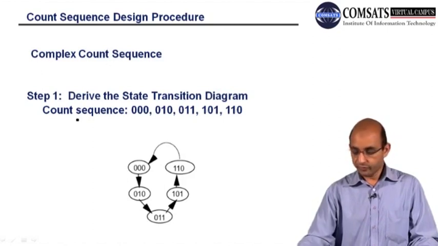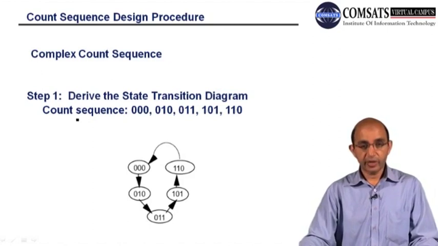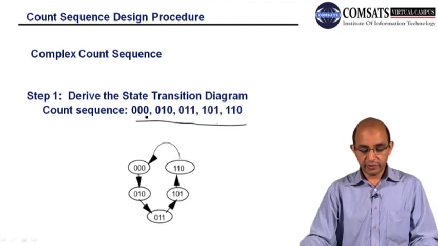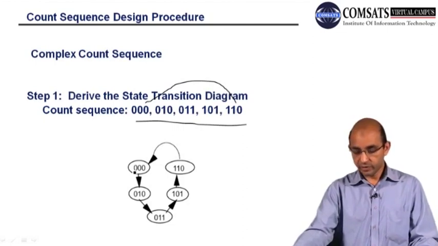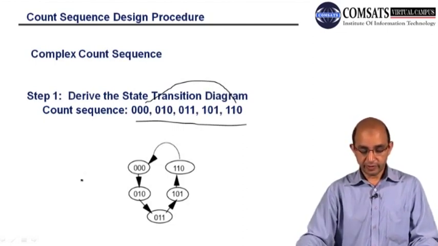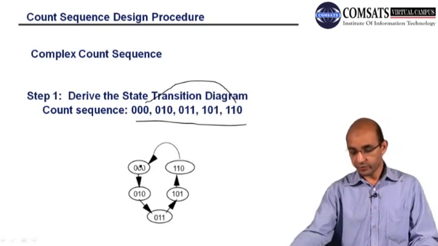right? So first, if you are given that you have to design a circuitry that is providing this count sequence starting from 0 0 0, and after having 1 1 0, the circuit will reset to 0 0 0, right? So how will we represent it? We will present it in the state transition diagram like this, right? So we will start from 0 0 0, next state, and ultimately we will be resetting after 1 1 0, right?